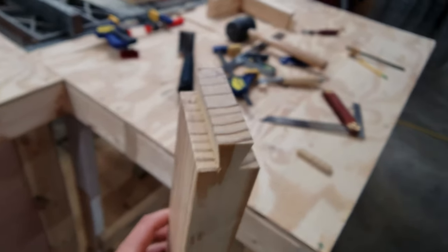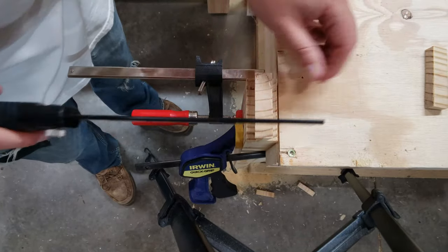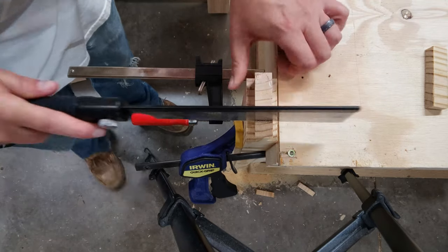After the tail has been cut, I have to notch out the end since the sliding portion of the dovetail and the rails does not go all the way through.